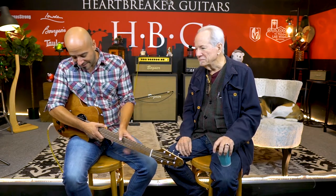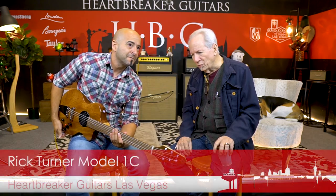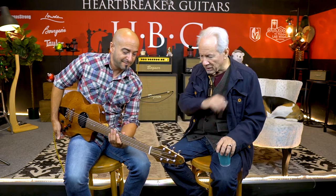Ladies and gentlemen, this is Juan John. This is Mr. Rick Turner. Hi. That's Toby. We're in the Heartbreaker Lounge, and we are looking at the beautiful... Now, remind me what this model is called. That is a Model 1C Special with a maple neck.